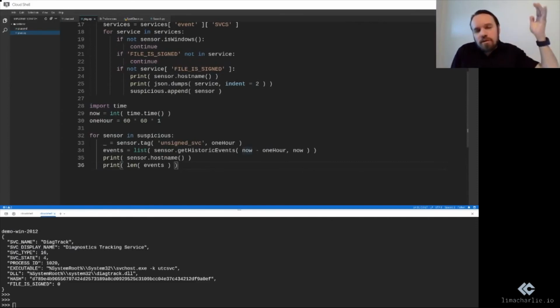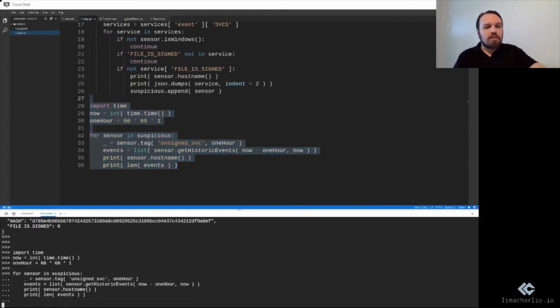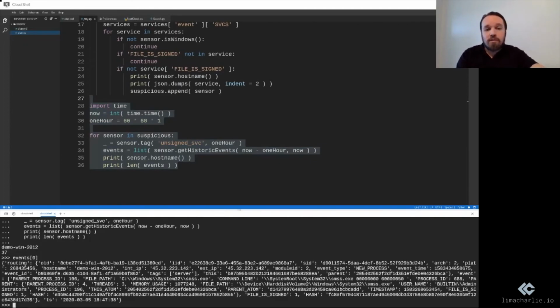And that's potentially a non-trivial amount of data. So I will just print the number of events that I have in there. So if we just go here. There we go. So this is a demo box. Nothing's really going on it. So you can see it's very, very low chatter in the last hour. We had 37 events. So it's not a whole lot, but these are events that are now available in your code. And in fact, if I want to just show one for reference, it's a list. So you can see I have all the details of that event.